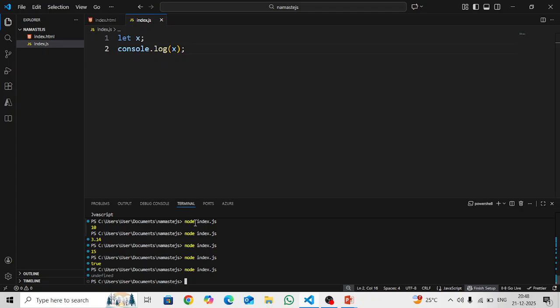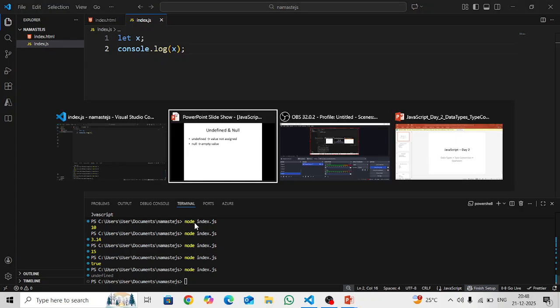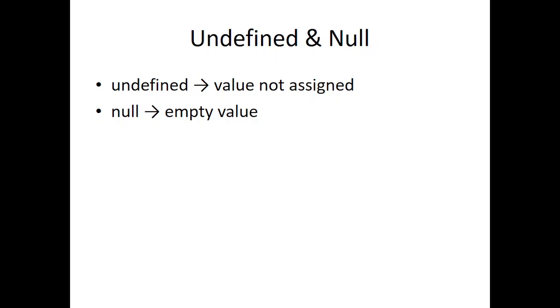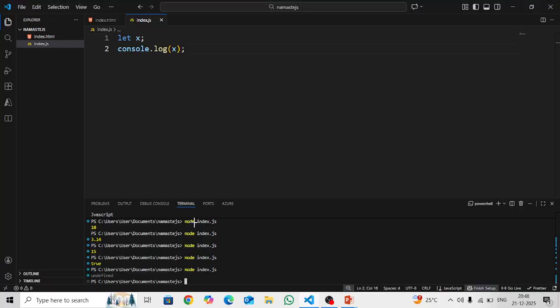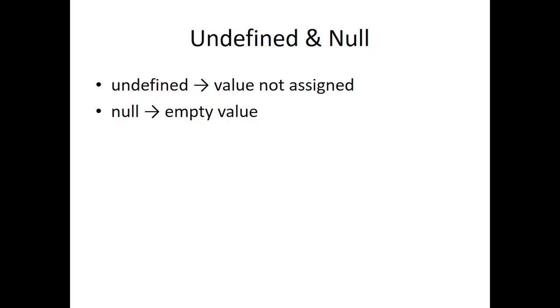So we created a variable, but we didn't give it a value. So JavaScript says it is undefined. Now null. Null means intentionally empty. If I put let x is equal to null, then you can see here it shows null. So we are telling JavaScript this value is empty on purpose. I hope you understood about undefined and null.